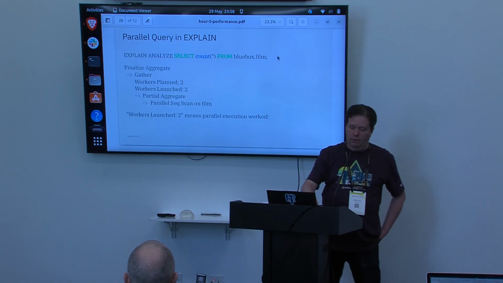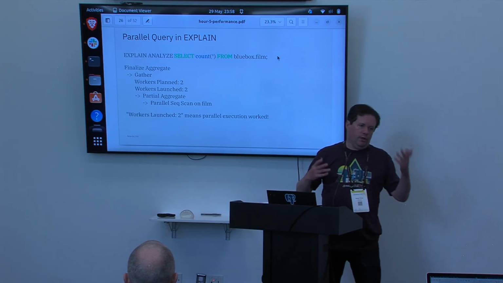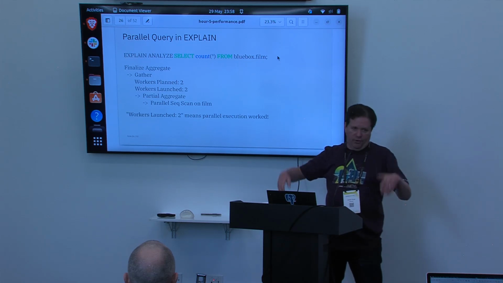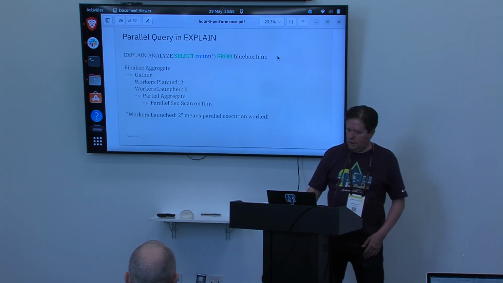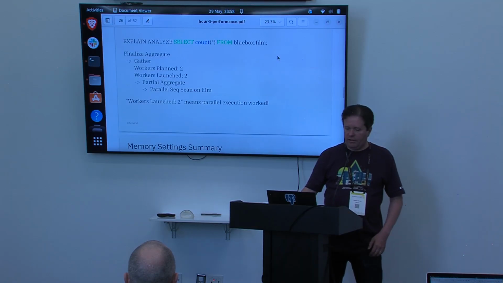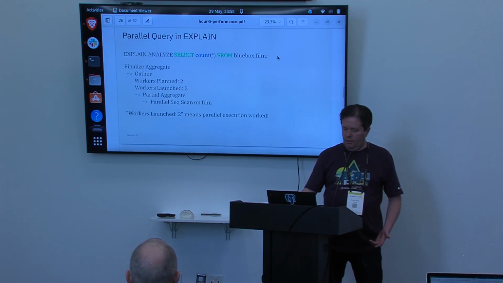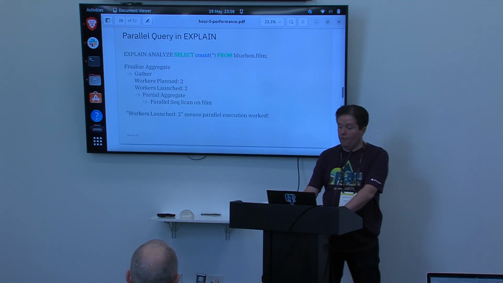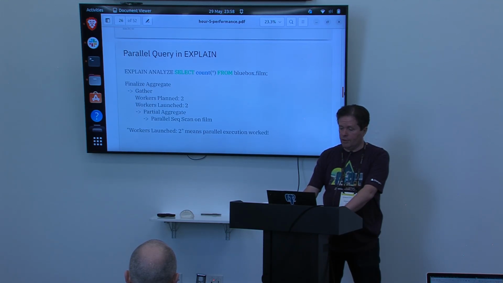And then you'll see these partial aggregates. Yeah? So if we're doing count star, fine, drop the table up into 5 bits, scan 5, push the 5 totals together. The fact that those two numbers are the same suggests that the parallel workers were available when the execution wanted them.